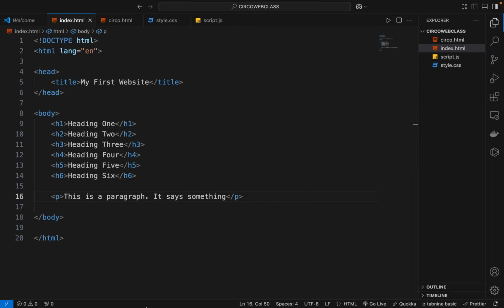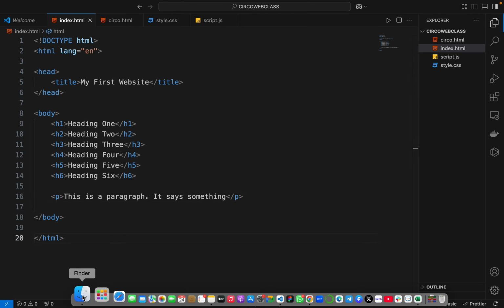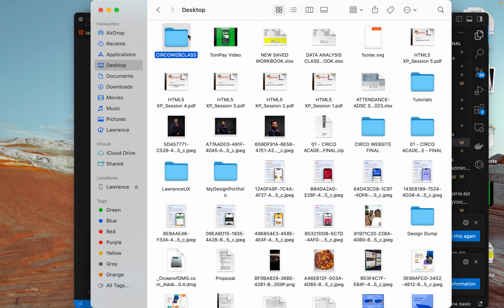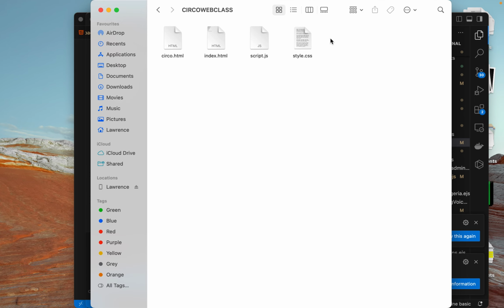So right now, I'll go to my file manager and I'll click to go inside of this folder I created, and you can see I have the files I've created: circle.html, index.html, script.js, style.css. In your case, your HTML files might have a thumbnail of your Google Chrome browser or your Edge browser, as the case may be.